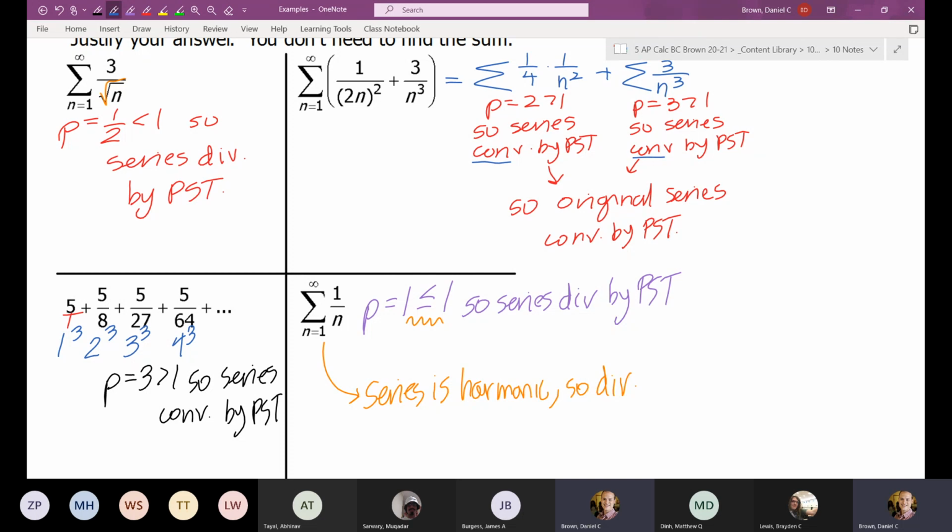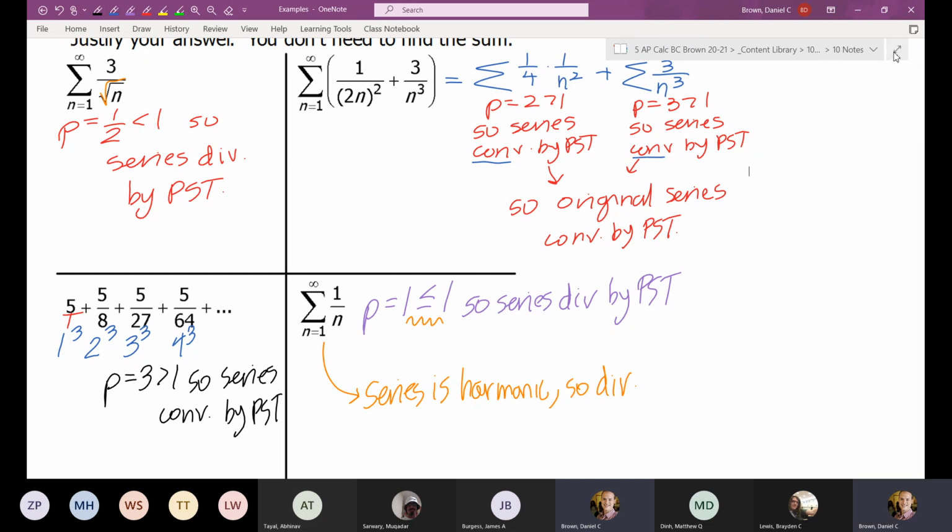That feels weird, right? So the better way to do it is the harmonic series is going to be a series that we can memorize and say diverges without justification. So if you see the harmonic series, you can just state the series is harmonic, so it diverges. It's considered one of our principle series where we don't have to ever justify our answer. We'll have 3 series where we won't have to justify: the harmonic, the alternating harmonic, and the canonical series. Right now we're just at the harmonic one. Never have to justify it. It is always divergent. Questions on those problems?